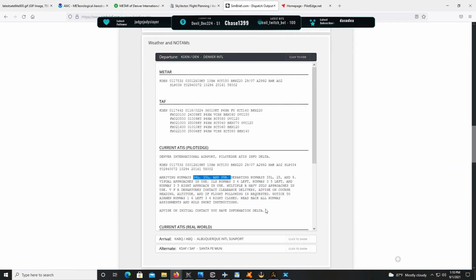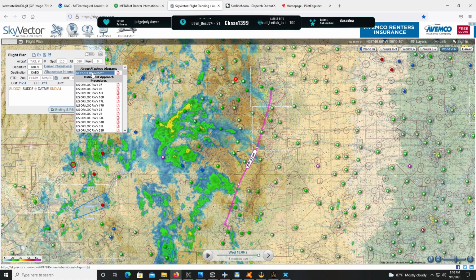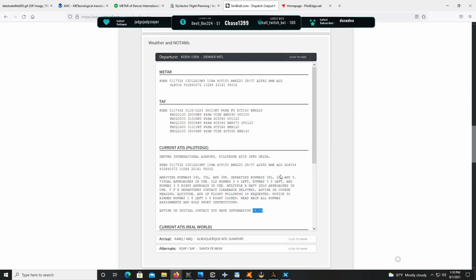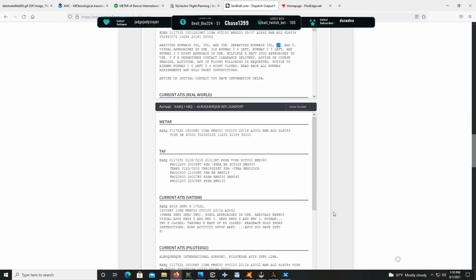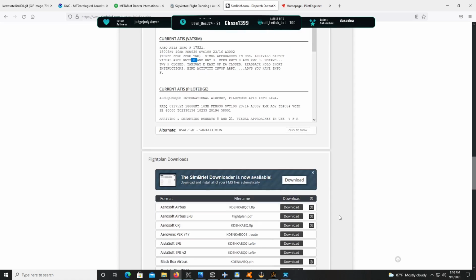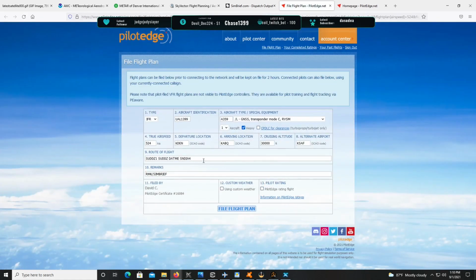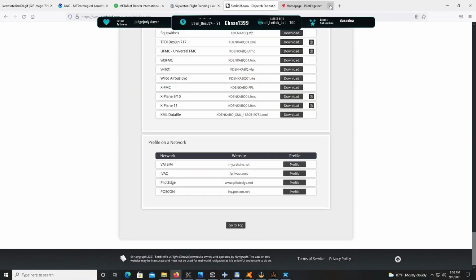All right. That's with Delta. Departing 2-5, that's what I'm looking for. And Albuquerque is landing on 8. So we'll file our IFR flight plan here. We are heavy, we're CPDLC capable. It's land Lima. 30,000, all that is good. File that away.